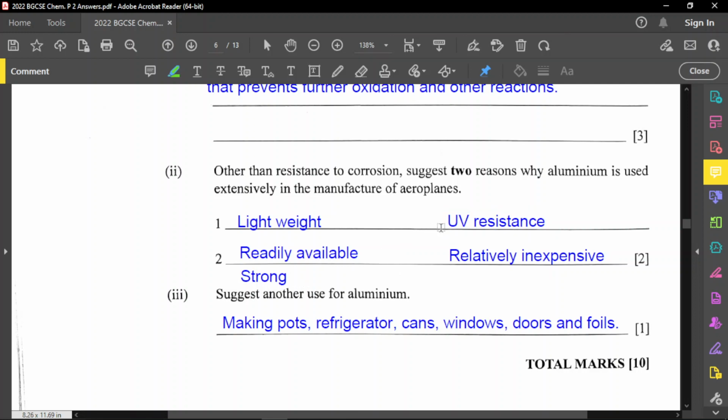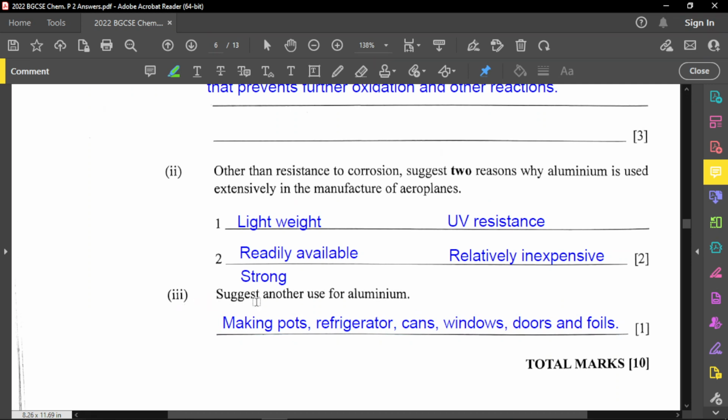It is UV resistant and also relatively inexpensive compared to its durability and so on. The production may be really expensive, but with durability and all of those things, it would be a little bit inexpensive over time. Or you may say cost effective, and maybe that is a better way to put it, because again, it is corrosion free, easy to bend, so it's malleable and all of those things. Yeah, it makes for a really good use in terms of cost.